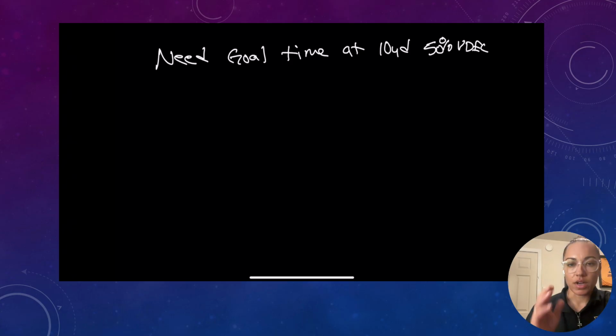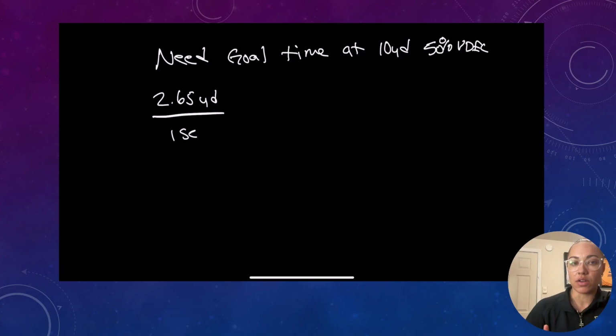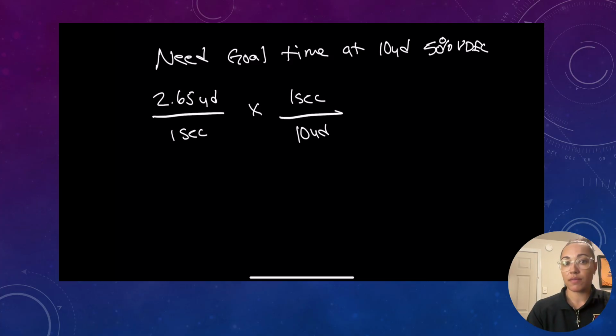But once you get it, you're going to start to see immense benefits in your athlete's capability of sprinting with a given load. So we know that 25%, I am at a 75% VDEC. So I have to sprint at 15 yards. So my time, let's just say, was 2.4 seconds.